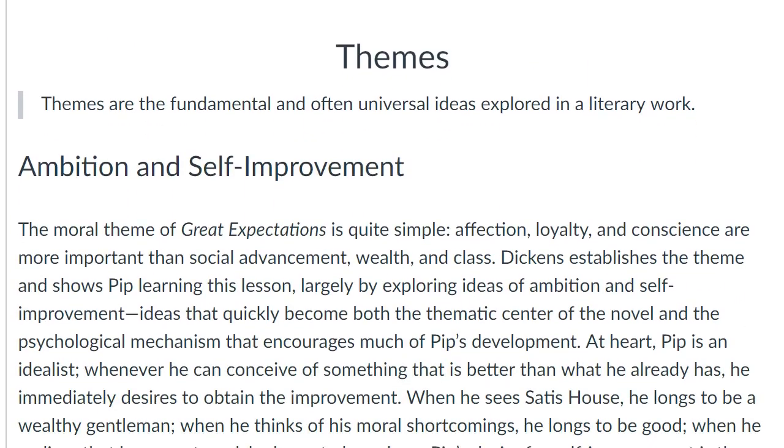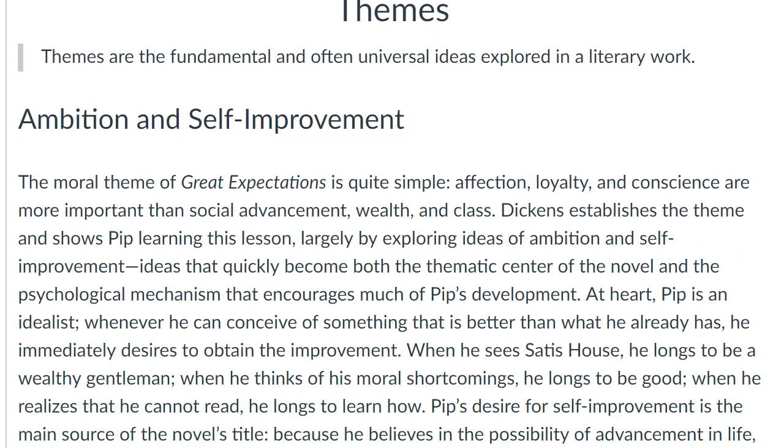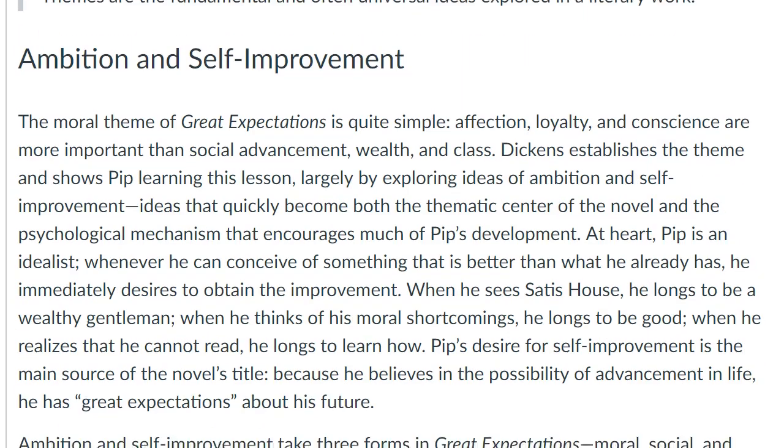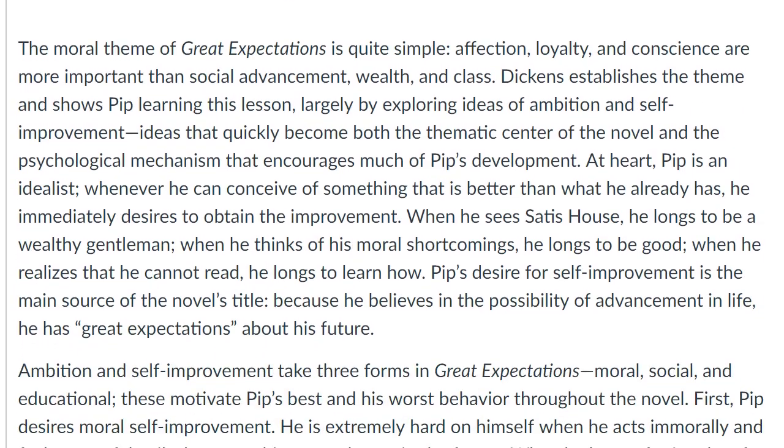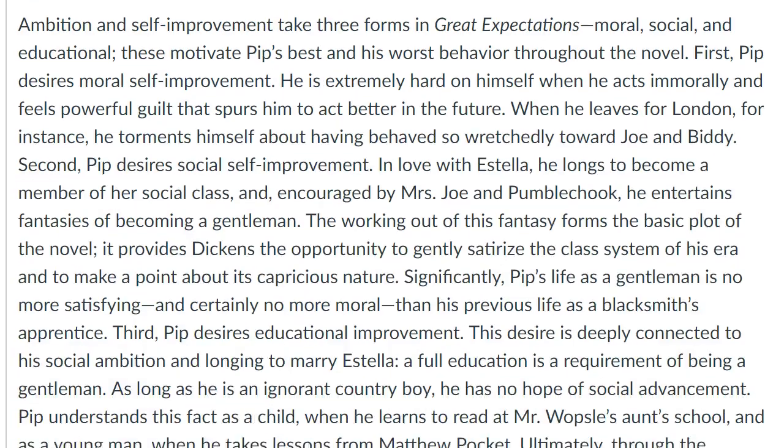Okay, so here is a definition of the themes of Great Expectations. And the theme is affection, loyalty, and conscience are more important than social advancement, wealth, and class. It's right there in this statement. You think, oh my gosh, big old novel. How's that the theme? Well, that's the way it is. The theme is actually a sentence long for everything you read.